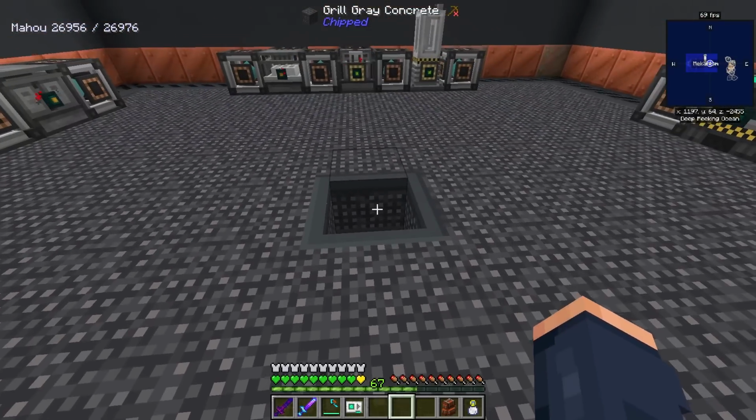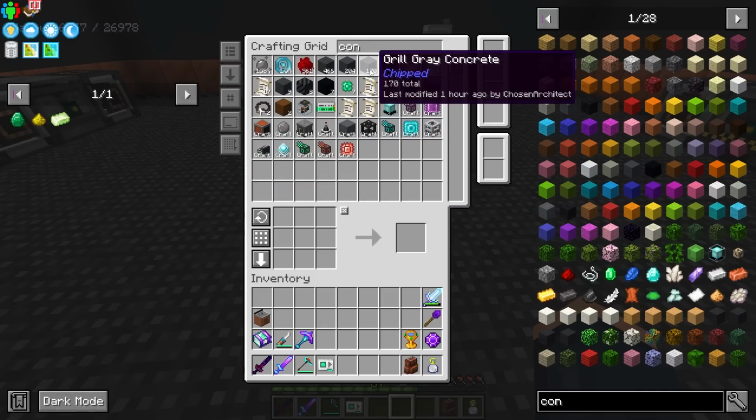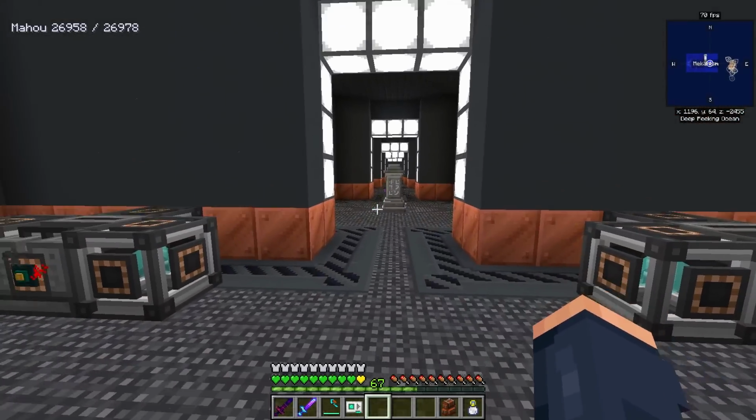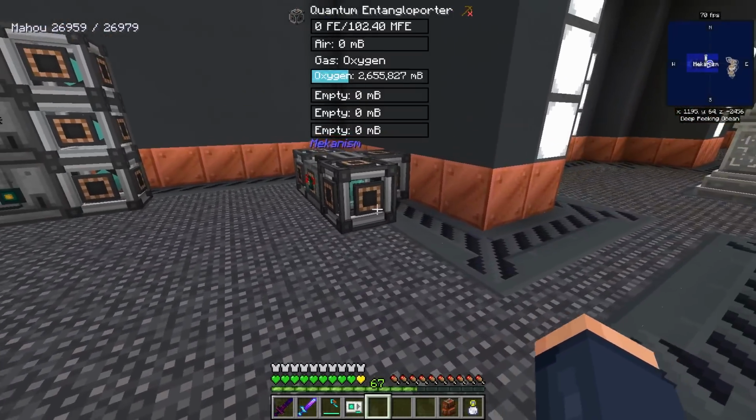So now that I have that, I can go ahead and fill this hole. So let's go ahead and grab our concrete. By the way, I can make concrete so fast now because of the Mystical Agriculture ability to create concrete and actually not need you to place it in water. Oh, it's so nice because of that.